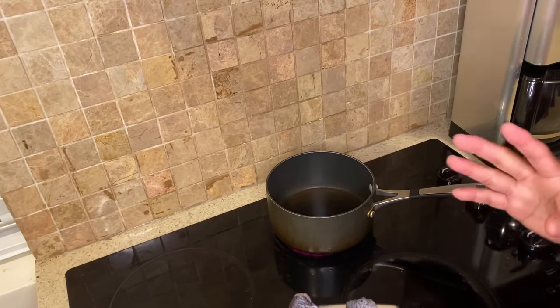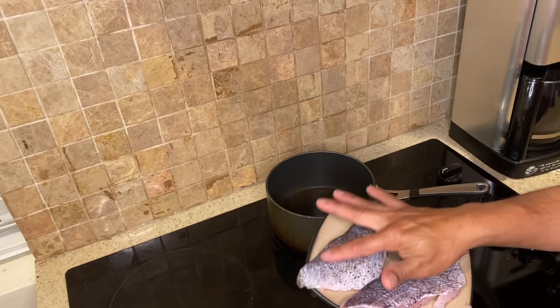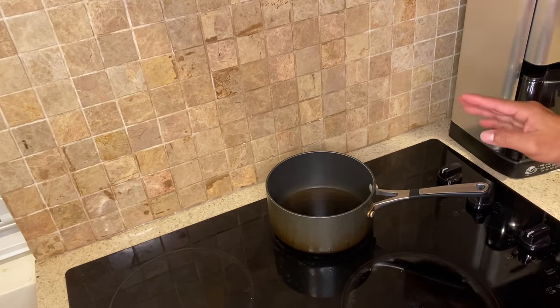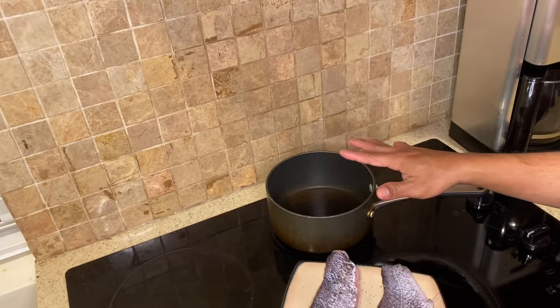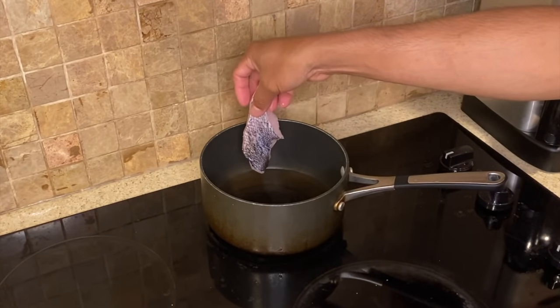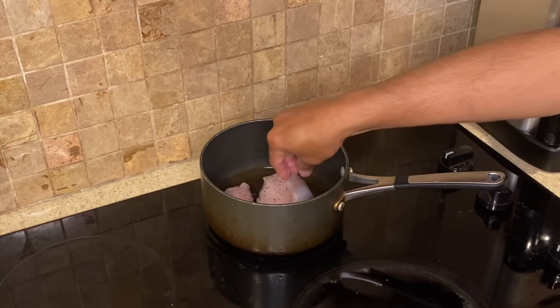What I like about my fish when I cook it is that I like it a little bit crunchy on the top and on the side. So in order for us to get that texture on the fish, we have to have our heat at a medium setting. If our oil is super hot, we're just gonna burn the top and the inside is not cooked. I think it's ready. So we're just gonna put that there. Just like that.